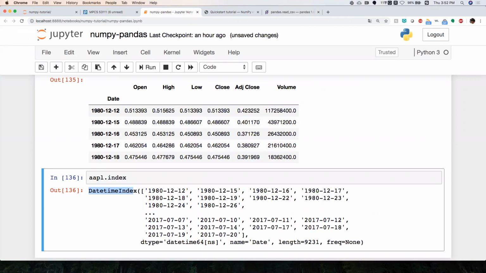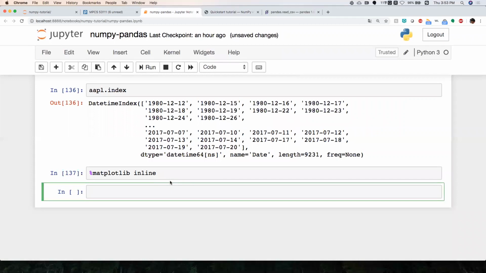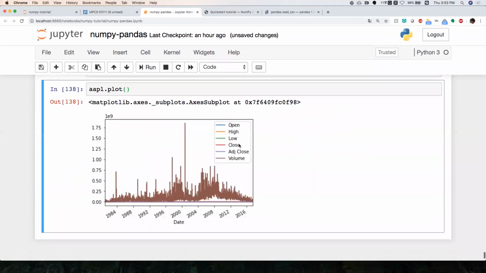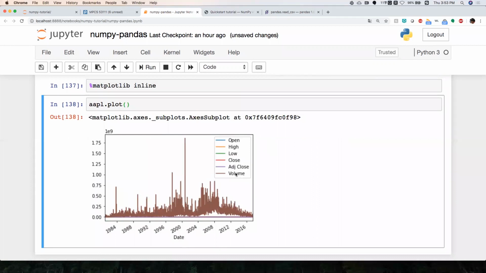So what's useful after this is that you can actually plot this stock values very easily. There's a library named matplotlib that's mainly designed for plotting data. So you can do apple.plot. This plot is very hard to read. Why? Because the volume data is not comparable with all the other stock values.